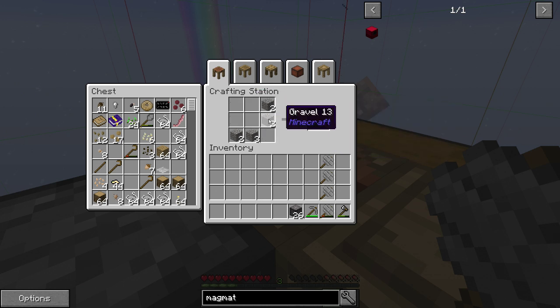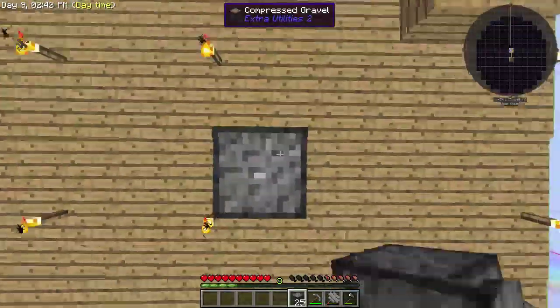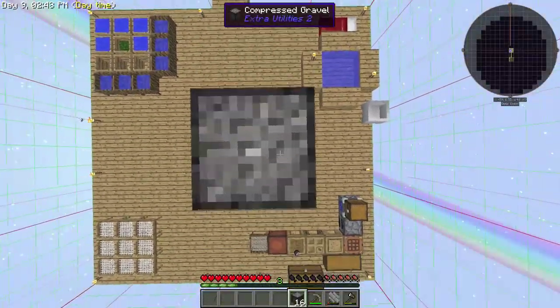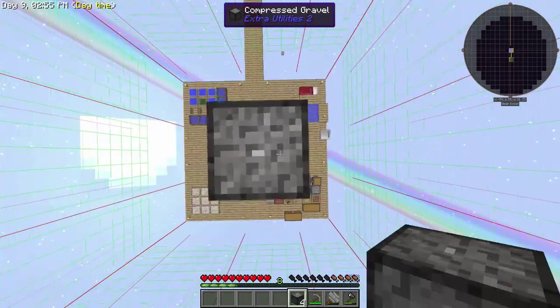I almost wonder if it would be faster just to type in the compressed gravel. If I type in the word compressed, I bet I'd find this stuff fast. And I can just click and go.